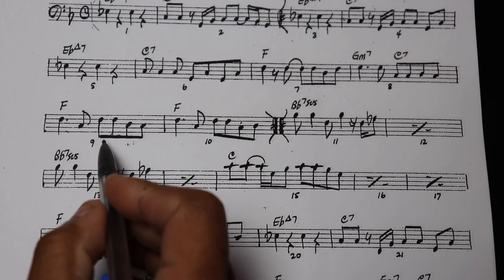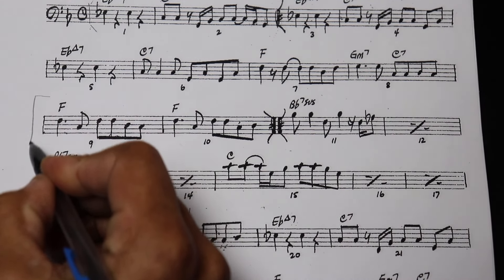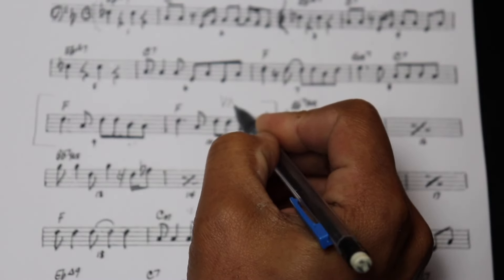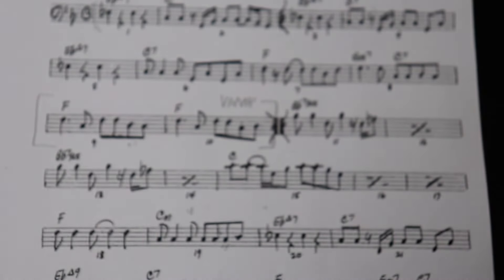There are two kinds of brackets we're usually going to see. The first kind is to extend the music — the music needs to be extended for some reason. It could be a set change, a costume change, or a dance break. You're going to have to vamp music before the song starts, within the song, or at the end of the song. Brackets are a very easy way to add repeats around measures that you need to vamp to extend the music.